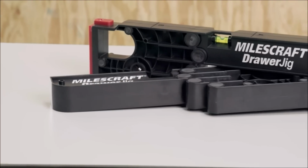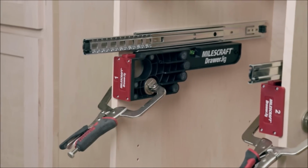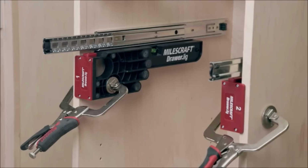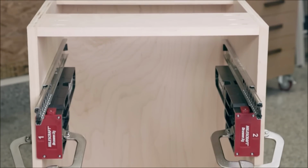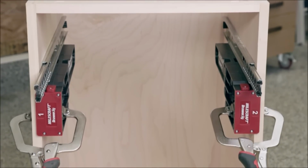The Milescraft 1341 drawer jig is a perfect tool for installing drawer slides and supporting drawer installation. Included in the kit are 2 jigs that easily align with tabs and markings and clamp into position on both framed and frameless cabinets.